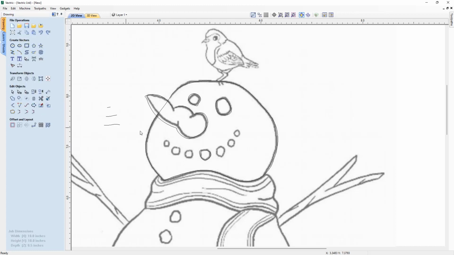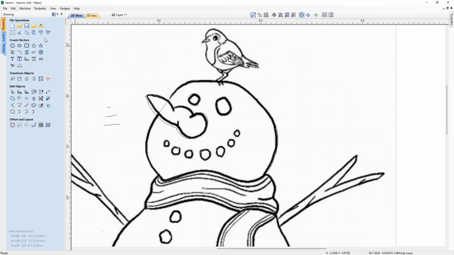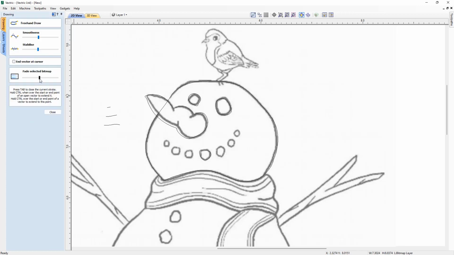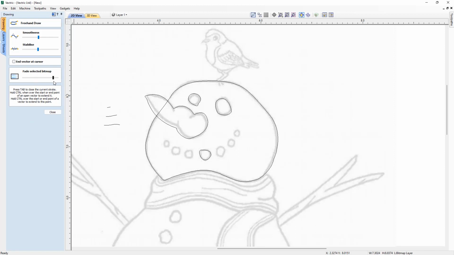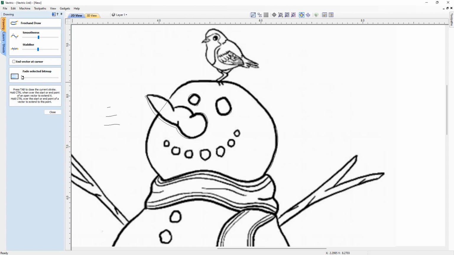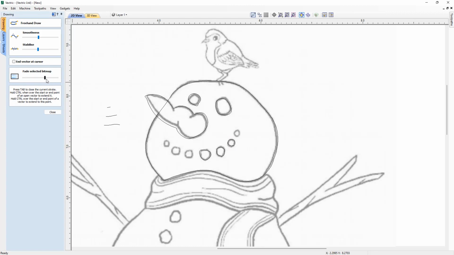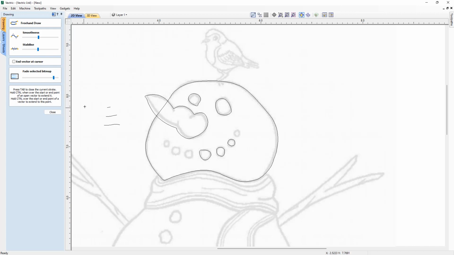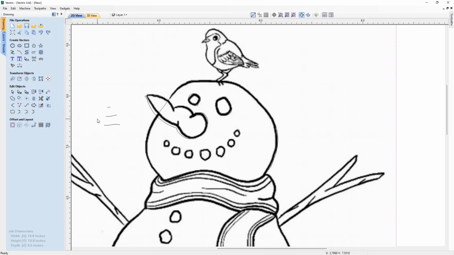We also have the option to adjust the bitmap whilst you're in the freehand drawing tool. With that bitmap selected, if you go into the freehand drawing tool, this is super handy because you can adjust the bitmap while you're in here, so you can get an idea of how things look without having to exit the form and then right click on the bitmap and adjust the fade. You can adjust the fade up and down right within the form itself. Okay, so that's pretty much that. Let's just close out here.